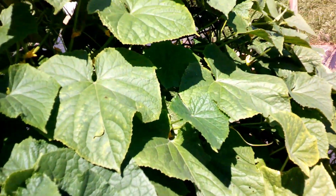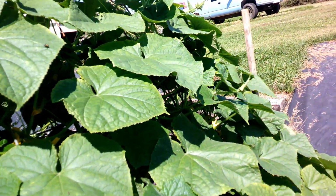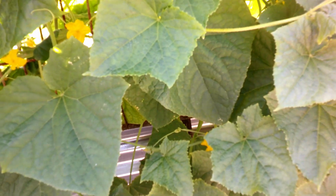On to our cucumbers, which are just now starting to produce, so we should have a lot more of a harvest coming soon, a lot more weight. I do not see, oh, I see a bit of bishop. Yep, a pollinator. But I don't see anything that is going to harm these yet. As long as your soil is healthy, you won't have trouble with pests. But pests are everywhere, no matter how good your soil is, I believe.